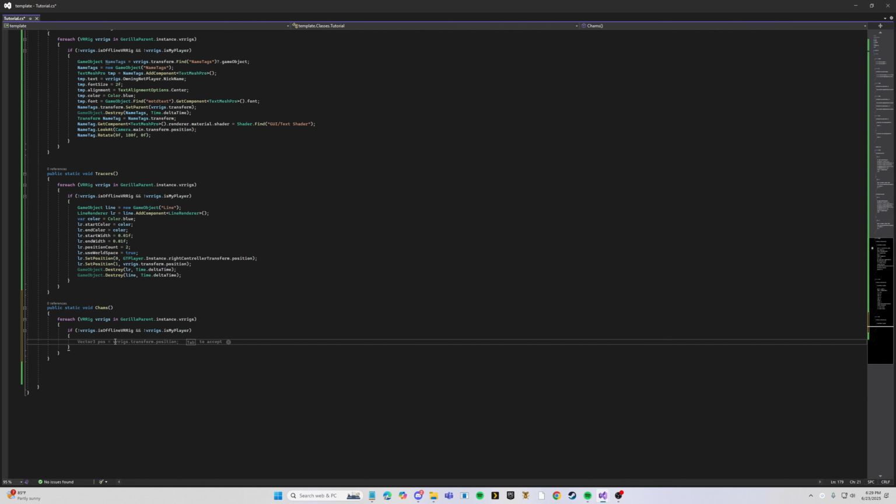Now in here we're gonna do if vrrig.mainSkin.material.name.Contains("affected").